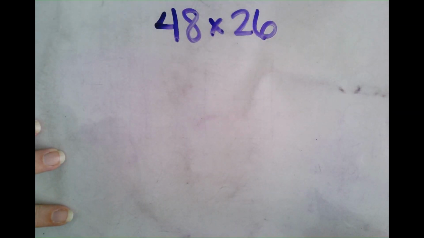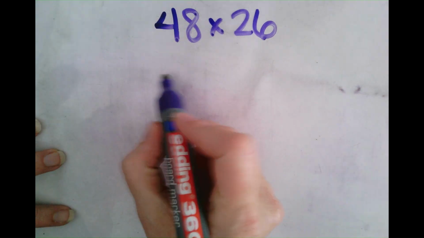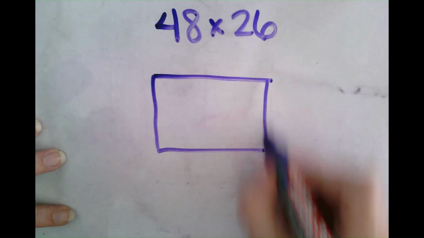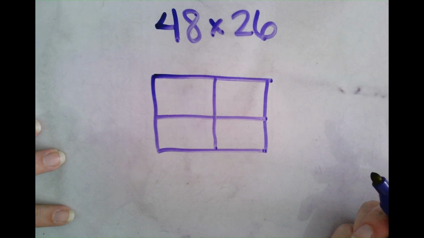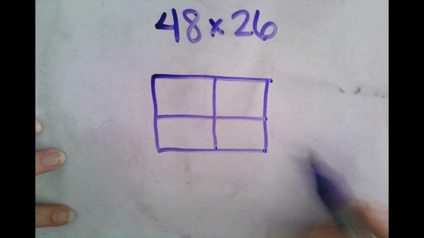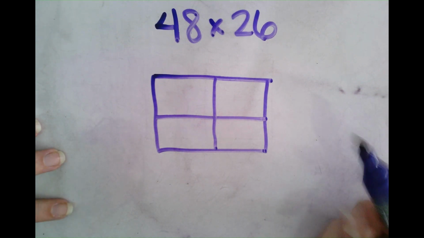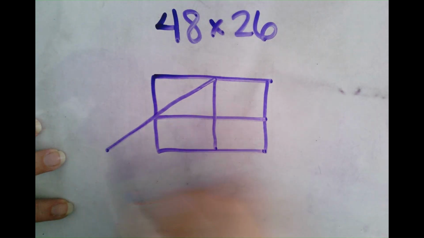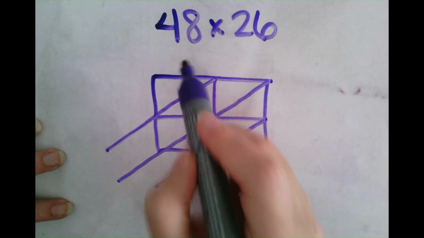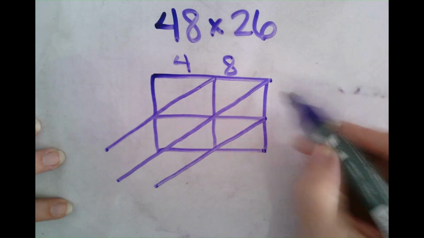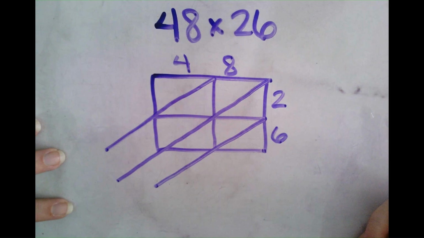The last method that we're going to use to multiply these two numbers is called the lattice method. Now, this method looks very confusing, but I promise if you follow the steps, it's really very simple. Kind of like the box method, we need to make boxes for all of our numbers, but instead of breaking our numbers apart into place values, we're only going to use the digits. And also, we're going to add these extra little lines that help us keep our answers nice and organized. So I'm going to multiply 48 times 26.